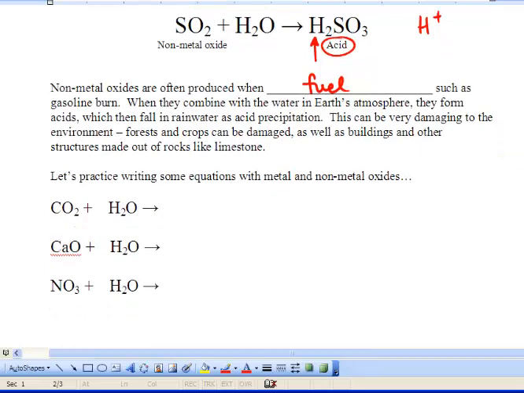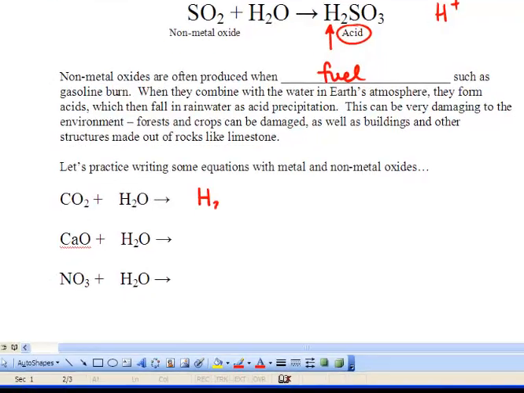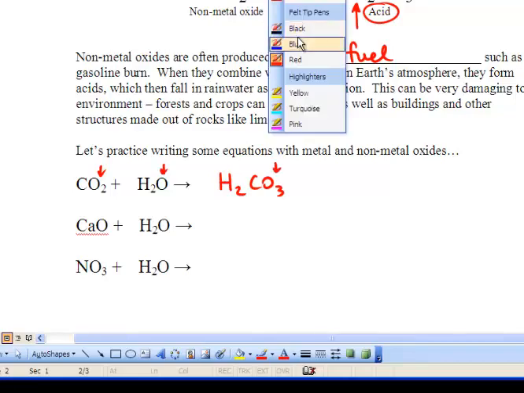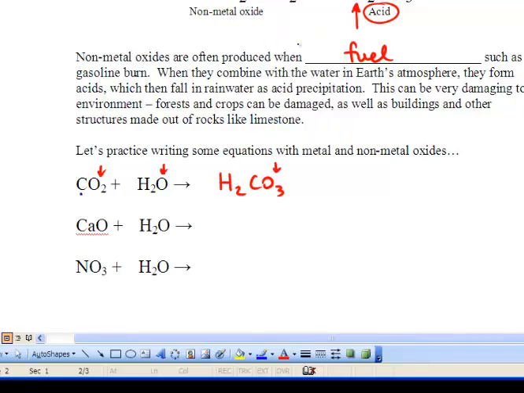So let's practice writing a couple of equations. We've got CO2 plus H2O and we get H2CO3. You'll notice that all my H's get taken care of, all my C's and my O's. I had two there and one here and now I have three there. So let's go ahead and balance. One C, one C, two O's, three O's, oh, one O there. So our O's are balanced and our H's are balanced. This is balanced, and this is acidic because we had a non-metal oxide right here.